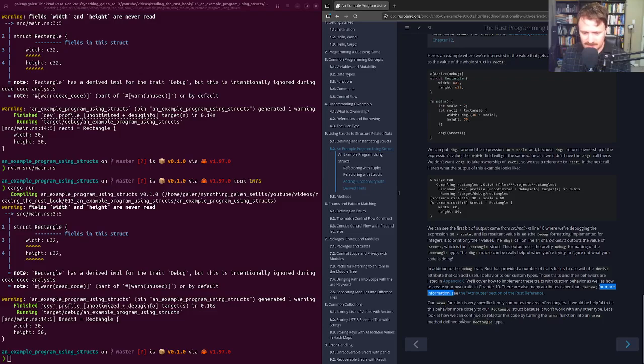A method on a Rectangle type. Sure, I think we're basically done. Okay, so thank you for watching, and I'll catch you in the next video where we're going to talk about methods that we can put on structs, just to associate that area of a rectangle functionality more closely with the Rectangle struct itself. And I'll catch you next time.